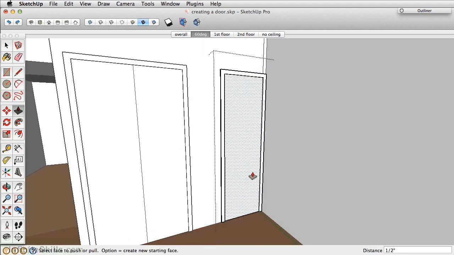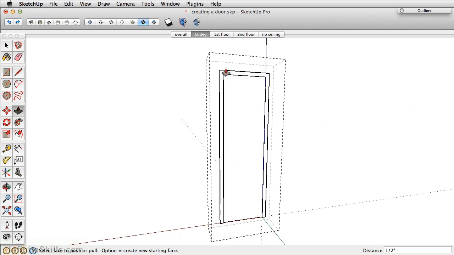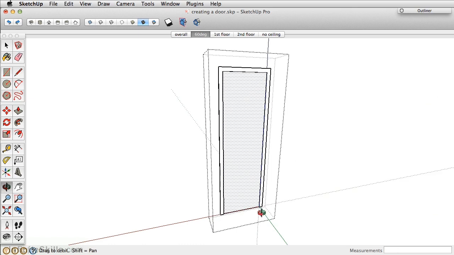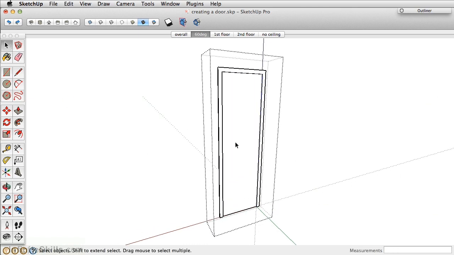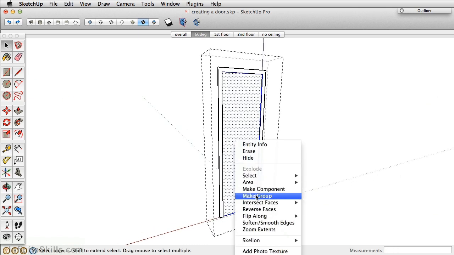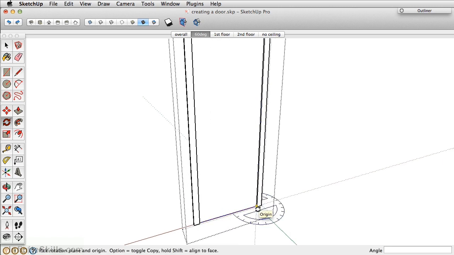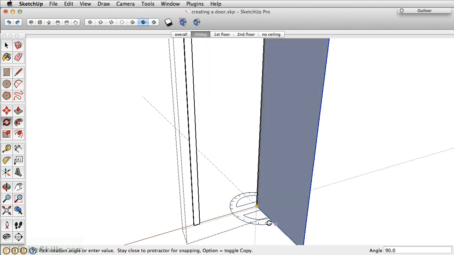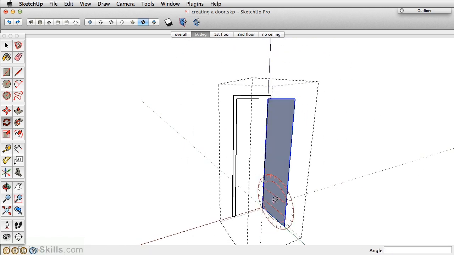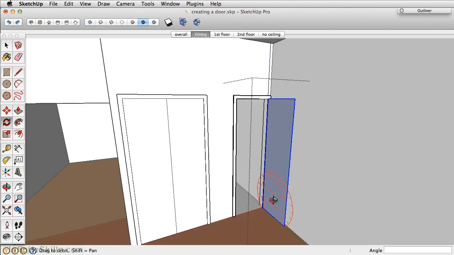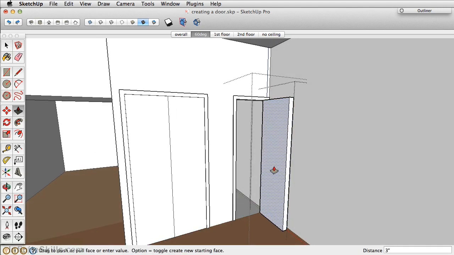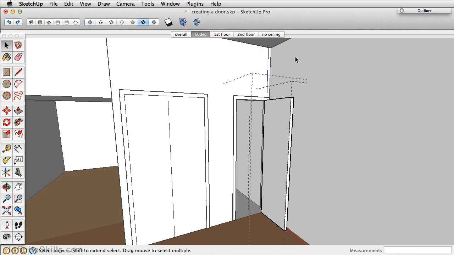In this case, however, I want to show the door open. Right now, it's just a single face, and it's connected to the trim. Take the select tool, double-click the face, make it a group, and now use the rotate tool and rotate from the blue axes on that bottom edge and rotate this out 90 degrees. Unhide the rest of the model. Double-click on our group, and let's push-pull this 2 inches. So now we have our door open.